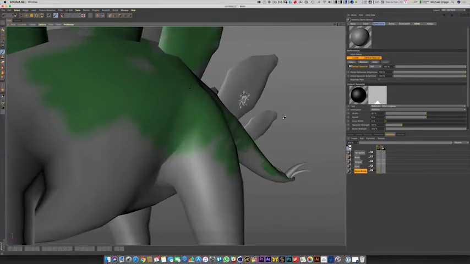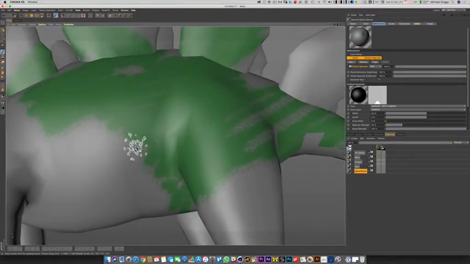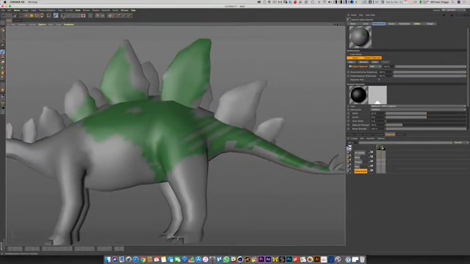The other thing we can do is, let's carry on painting. Let's switch our body back on. That's all working pretty well. But let's undo. You can see that I've got some weird things going on there. That's because of the way the UV maps have been created. If we use projection painting, instead of projecting onto the model, if I switch that off, you can see that the brush is trying to remain parallel to the surface of the model.